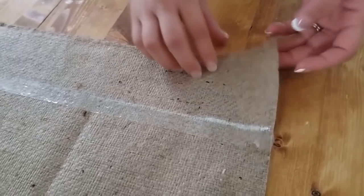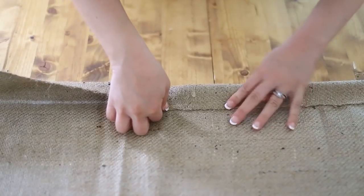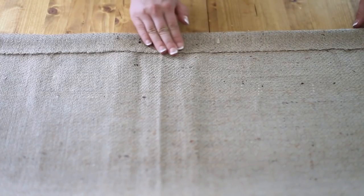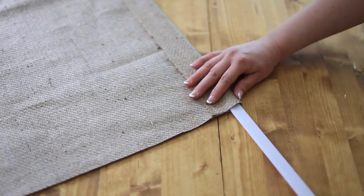It was then as simple as using that chalk line as a guide to fold the material over and attach it directly onto the fabric fusion tape. I then applied a little bit of pressure just to make sure that everything was permanently bonded. You could then slide the plastic or wooden bar into the pocket you just created, and your shade is done. All you need to do now is get it installed.